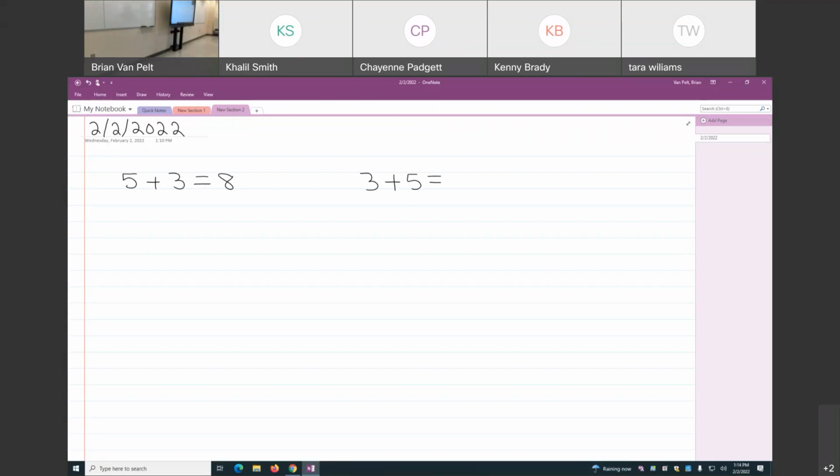Same thing. You trust that if I change the order, you get the same answer, don't you? So in other words, if I take a number and add it to another number, we can switch the order of the numbers and we get the same answer. Isn't that true? There's a word for that in math. You know what it's called? You're allowed to switch the order and it doesn't matter. It's not one of the order of operations. This is a property of the real numbers. It's called commutativity.